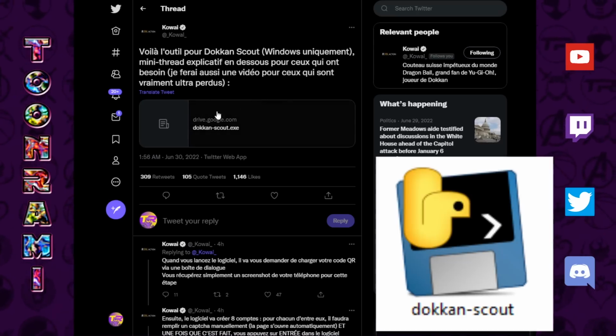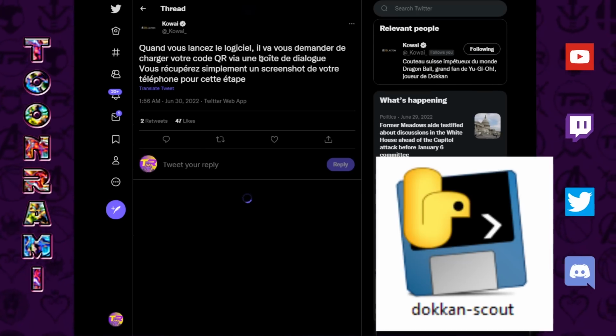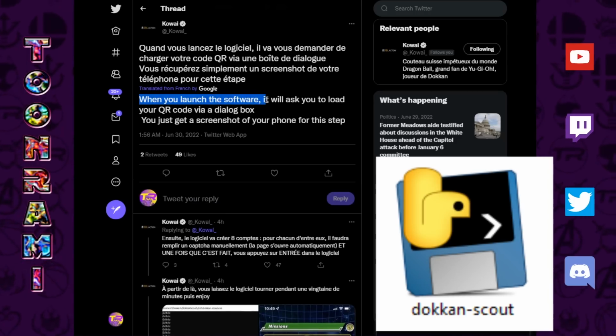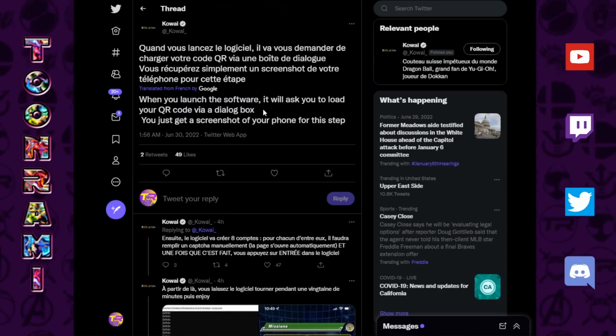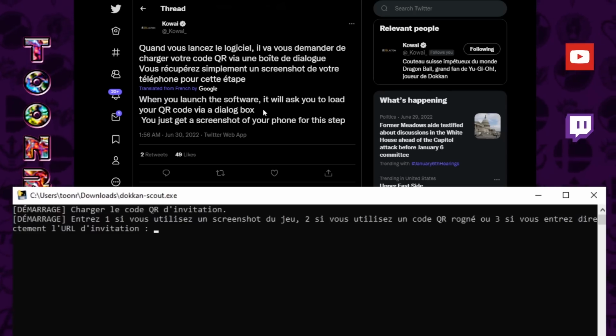Once you download the program, you're going to load it up, and when you launch the software, it's going to ask you to load your QR code via a dialog box. It needs your QR code because the point is to take your unique game signature and upload that data into the program so that we can get this whole process started. How can we get the QR code into the program?